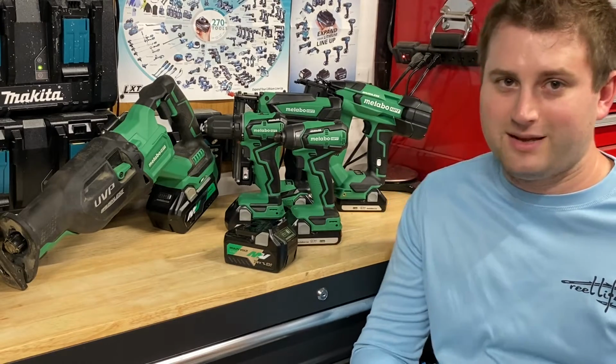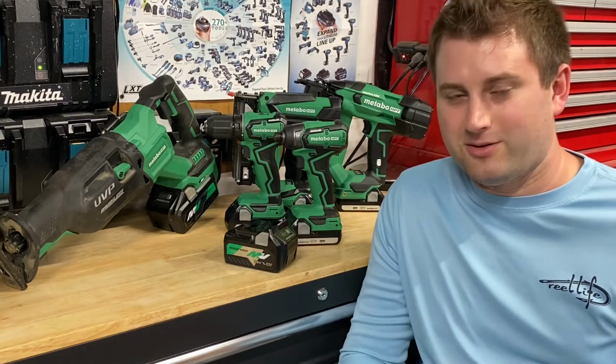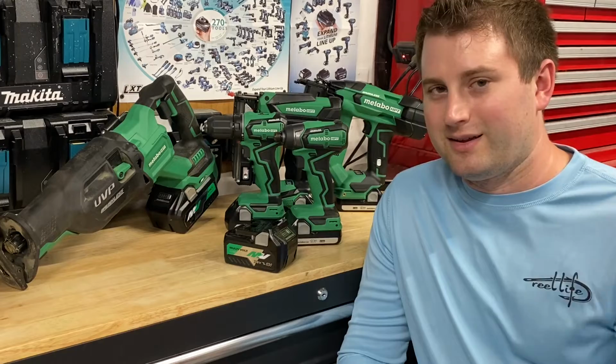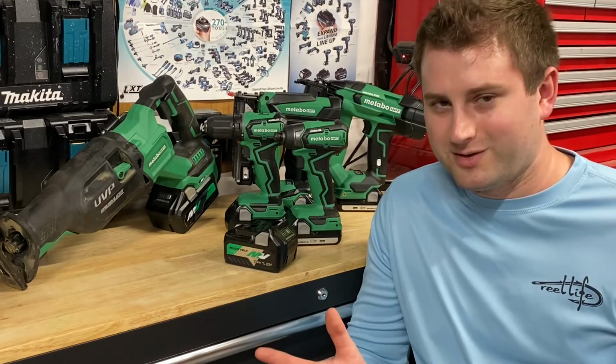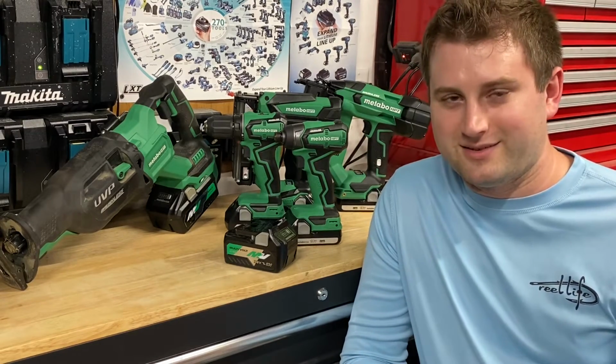Now, let's say they make this brad nailer, they come up with a new version, and they discover there's some issue with this brad nailer, so they should stop making it and go to a new model. This model's a dud, start with a new model. You might only have a year warranty on that tool, and they say, we're not going to warranty that tool, you have to buy the new model. So there can be your pros and there can be your cons in those tools.